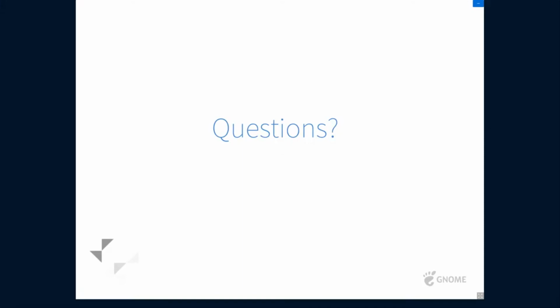The first question is whether you have considered using a graphical interface to access Git. Yes, I actually tried using GitHub Desktop, but there are some limitations. On one of the projects I started contributing to, you would always need to sign off your commits when you create a commit, and that was not available with GitHub Desktop. So on that particular project, there was no way I could use GitHub Desktop, and I had to stick with using Git. But I still encourage beginners to also try out GitHub Desktop. It works.